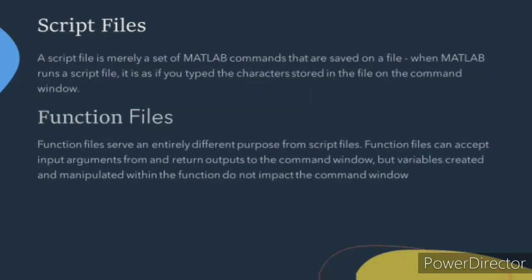First, script files. A script file is merely a set of MATLAB commands that are saved in a file. When MATLAB runs a script file, it is as if you typed the characters stored in the file into the command window. Scripts can be executed either by typing their name in the command window or by selecting the Debug, Run, or Save and Run command in the editing window.